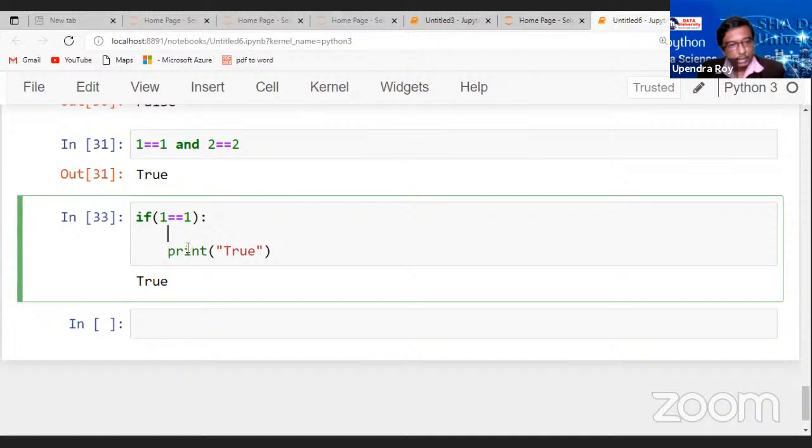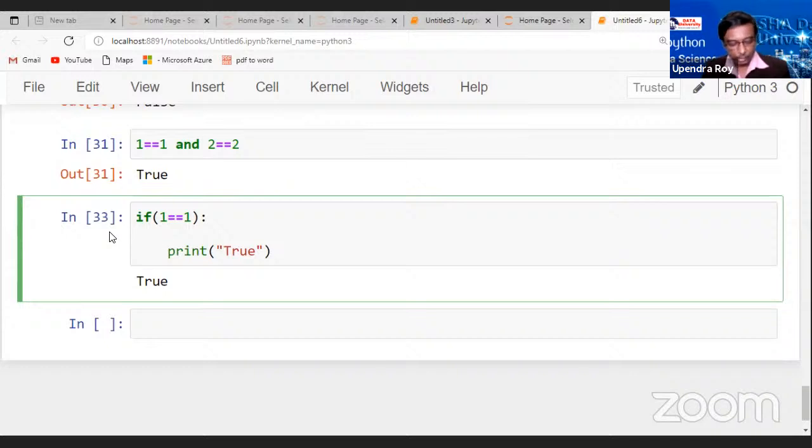Now in other languages, we used to have curly braces after if to make the computer understand that this is a statement inside the if condition. But in case of Python, this is separated by indentation. So now whatever I write here will print.